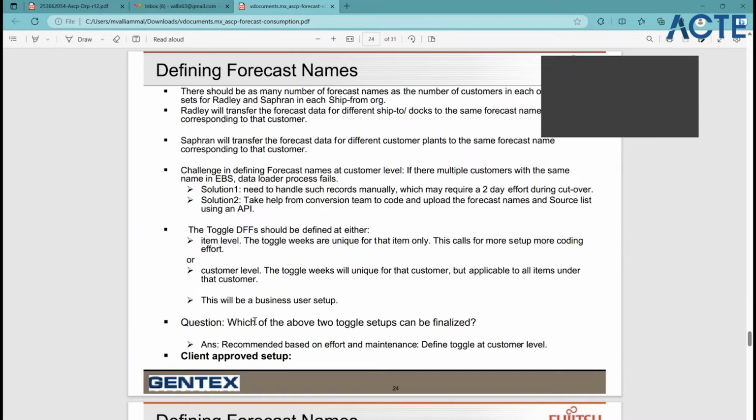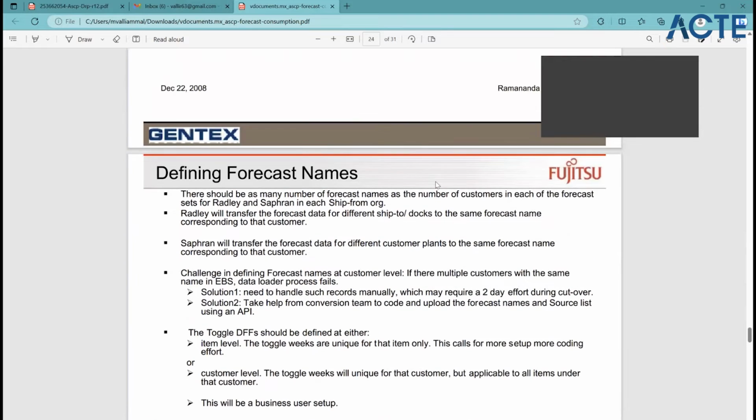In this condition, I need to create a forecast name. There will be as many forecast names as the number of customers in each of the forecast sets for Radley and Chevron in each ship from. So many forecast names will be there.